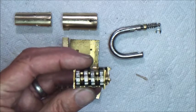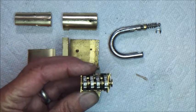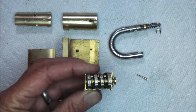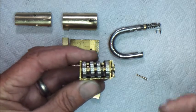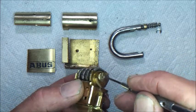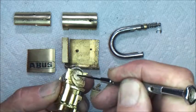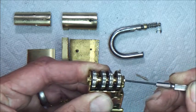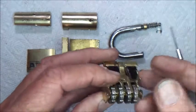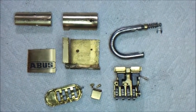I did have the wrong combination when I did it originally, because the correct combination was 2042, and I had not set that, so I made a mistake when I was doing the coding. And you have to realize that once you do get the correct code, this pin here can be pushed in all the way past that little stop there, which then allows you to turn your wheels and set the new combination. So I hope that helps. Let's take a look at the inner workings of this thing. Thanks very much for watching. Dean.